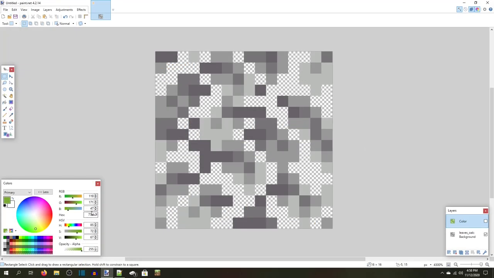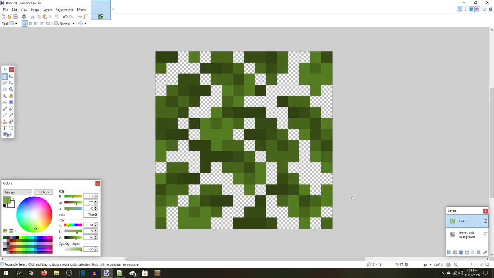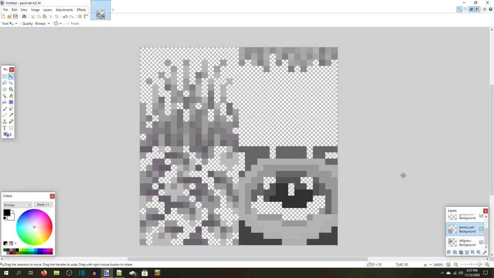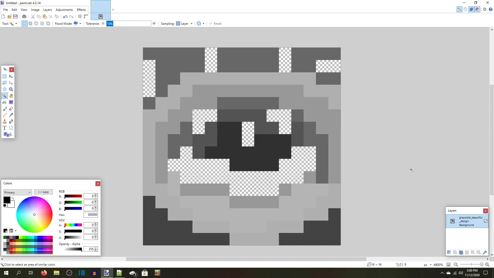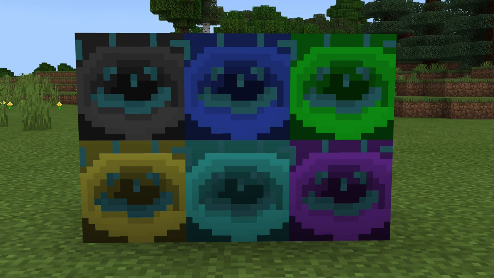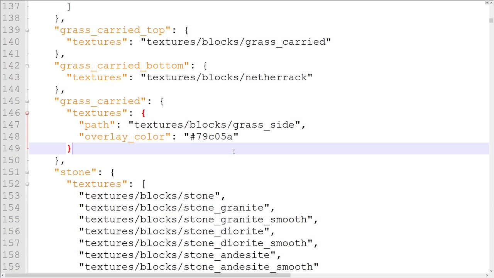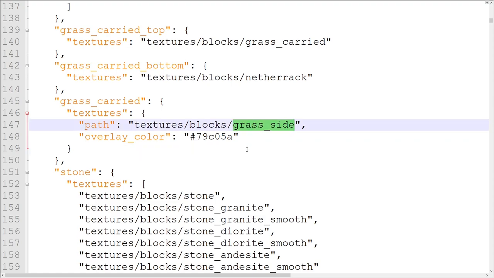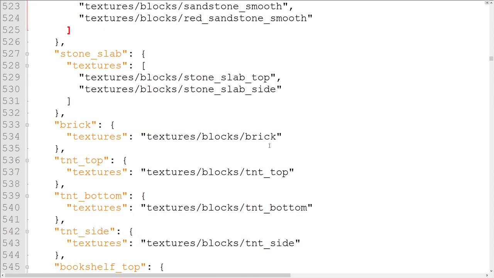The overlays take a color written in hexadecimal and multiply it onto a texture. It works best on grayscale textures, so anything that's just black and white. TGA textures treat color overlays from terrainTexture.json like any other color overlay, so pixels with a very low opacity are not changed. The only textures that use the overlay feature by default are the grass side textures, but it works on any block. Adding a color overlay to a texture is pretty easy.